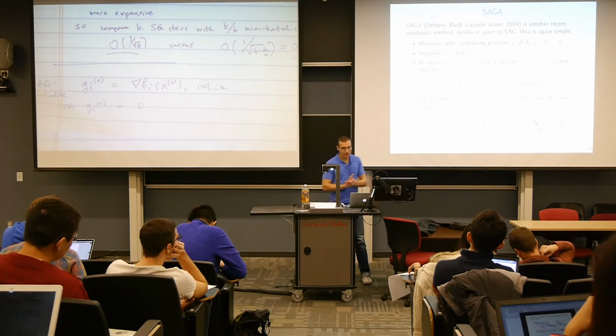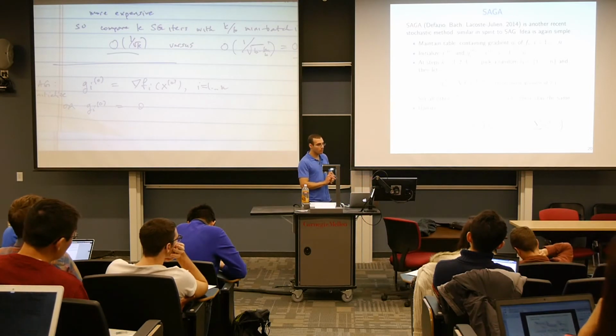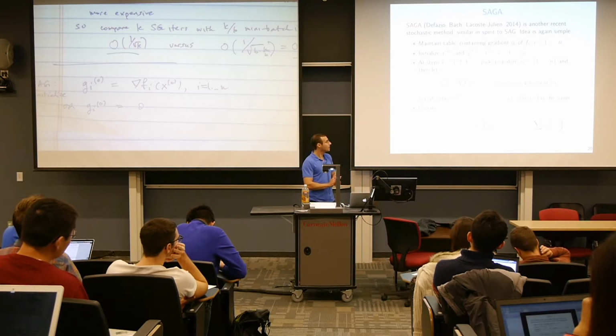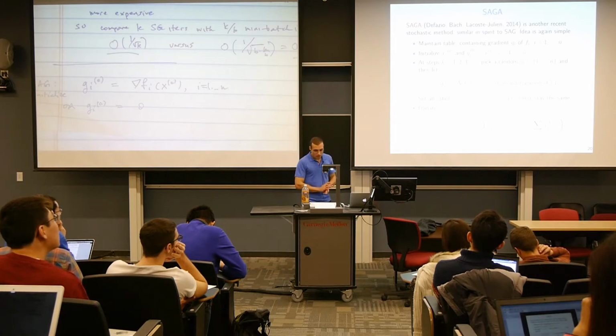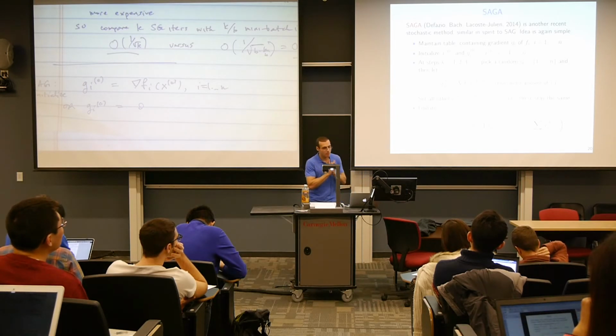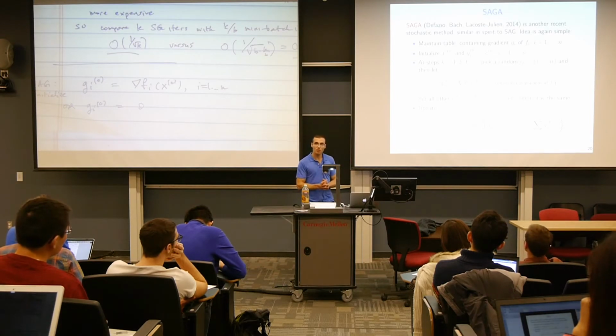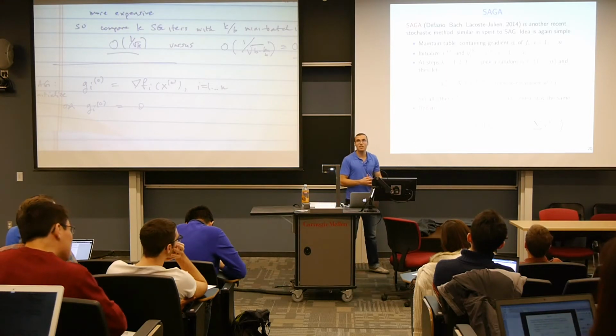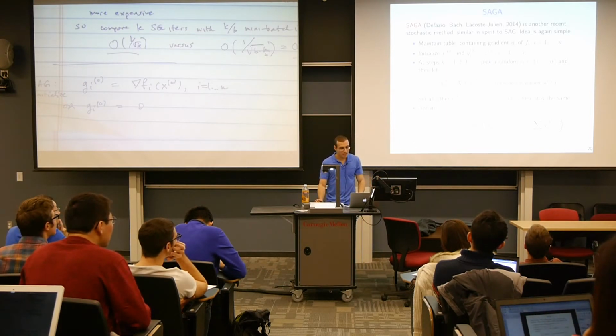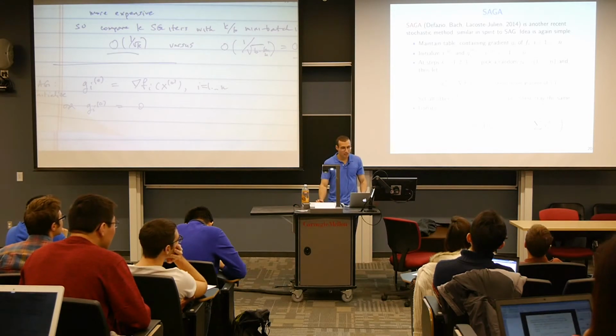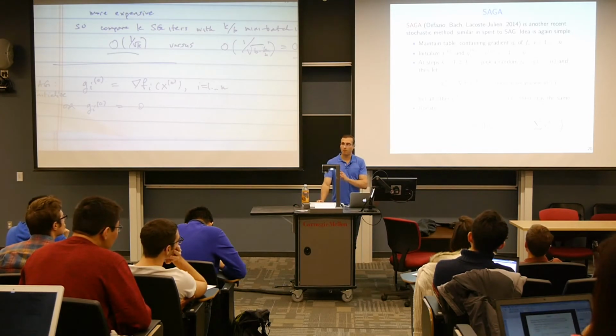OK, so we're almost at the end. I actually want to mention something very important, which is a different algorithm called SAGA. I really wish I had more time to explain this one to you guys. It's very similar to SAG. It came out the year after SAG. I don't think it stands for anything. They just added an A at the end because it's similar to SAG. And it differs by one key detail, and that was kind of about what was raised earlier, which is that it weights the current gradient estimate much more heavily than the previous ones.